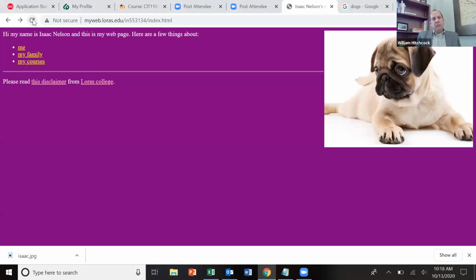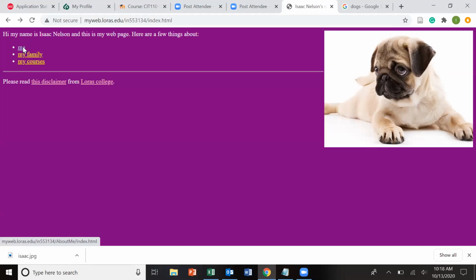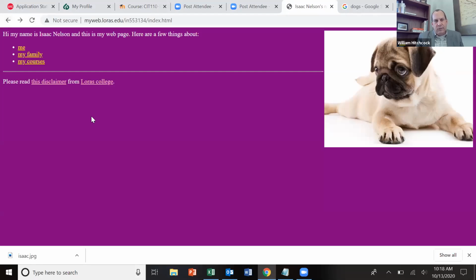How does it look? I mean, not half bad. Just try clicking on me and hold it. See how it turns kind of light blue there for a second? So that's the active link. And then it gives us that error message. If you're all right with those colors, or if you want to change the colors, you can change the colors, no big deal. Can you go back to Notepad for me?